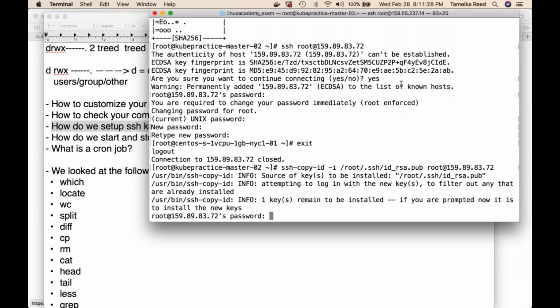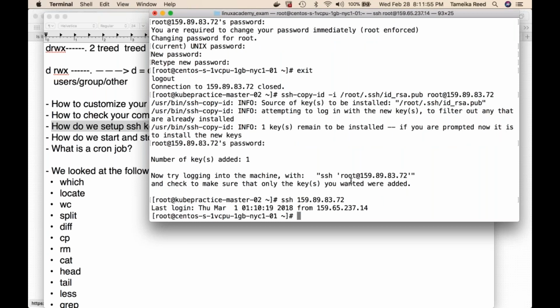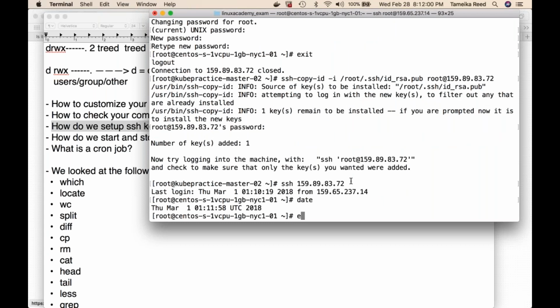And so now I put in the password for that machine. And you can see now it's telling me, hey, next time you SSH to that machine, you don't have to put in a password or anything. So now I'm just gonna SSH. I don't have to do root at. I'm already root. It's gonna take whatever user you are to log in. I'm just gonna put that in, and you can automatically see that I got in. I'm on the new machine, and it's done.